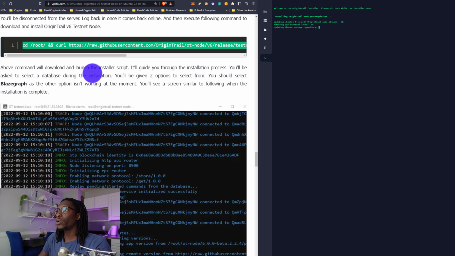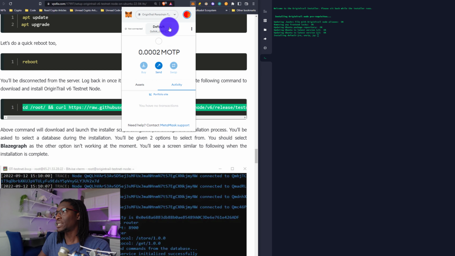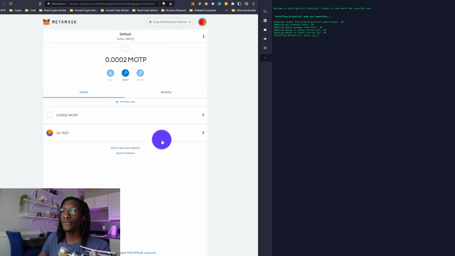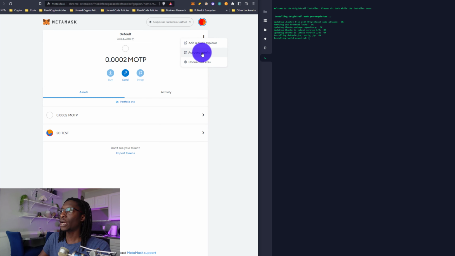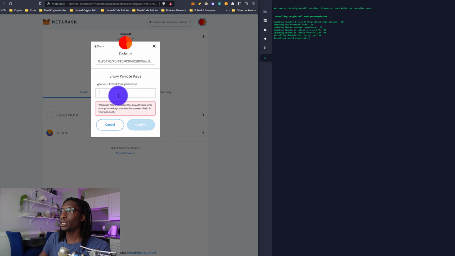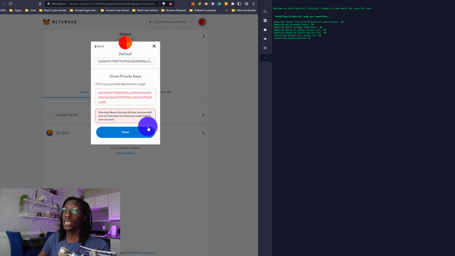Now, while that's going through the install process, what we're going to be getting is the private key for our operational wallet on the EVM side. Actually, we're going to need the public address and the private key. So in this case, I'm using my default wallet just as an example. So if I head over, you can see my default wallet here. How do I get the private key? What we're going to do is hit these 3 buttons right here: account details and export private key. Enter the password that you entered when you set up your MetaMask account. And as you can see, my private key is exposed.